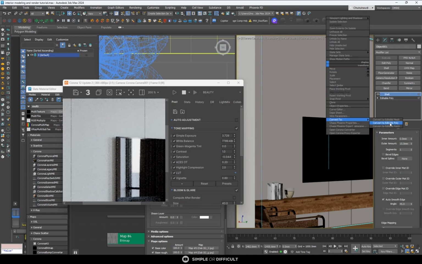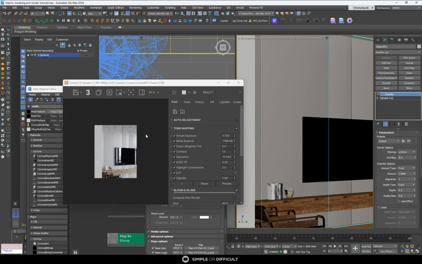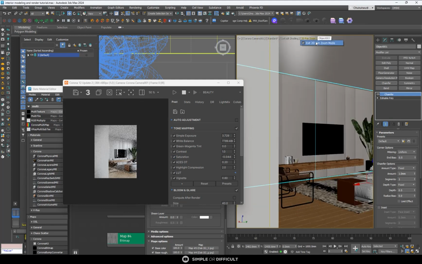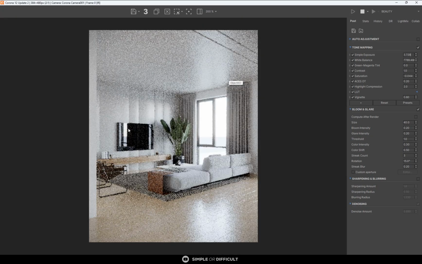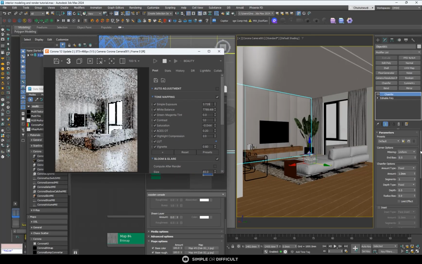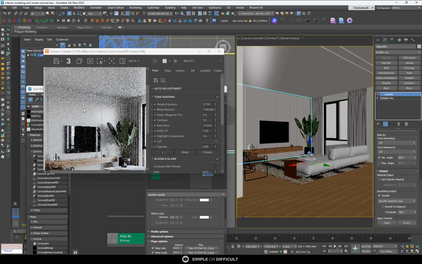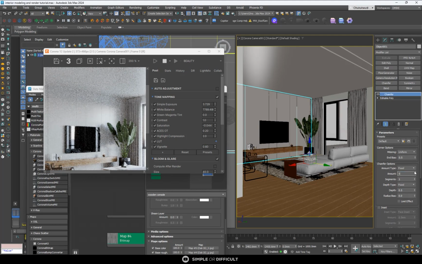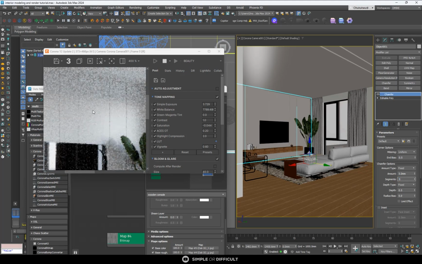So I'm going to convert to editable poly and then chamfer it. See what it looks like without smooth chamfer edges only. You can see it is bending it in ways that we don't want. So what we are going to do is go down there and change it to smooth chamfers only. It is going to straighten it. And then we're going to go back there. 5, and then I think 3 is okay.